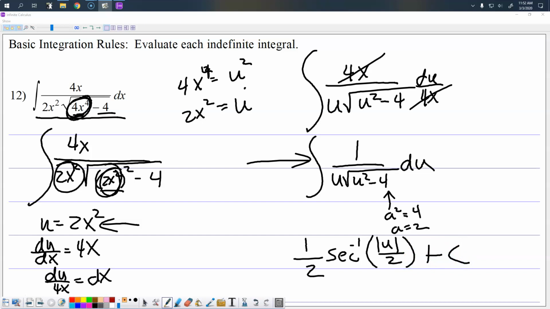And we'll actually, it's not the final answer. We need to replace the u now with what u equals. U equals 2x squared. Now I'm not going to put the absolute value bars on there. And the reason I'm going to not put them on there is because when you are squaring something, it's going to be positive anyway, so there's no point in having the absolute value bars. It wouldn't be wrong if you included them, but it's just not necessary whenever it's already an automatically positive value. But there's your final outcome.